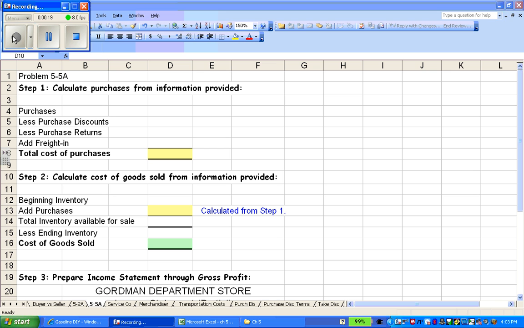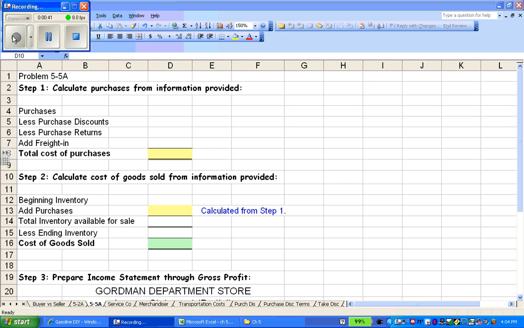So in order to do this, they would have to give me the sales and they would have to give me the cost of goods sold, or at least give me the information so I can calculate those items. When I look at the problem, they give me freight in, merchandise inventory, purchases, etc. So they give me the information there, and that is the adjusted trial balance. They give me some additional facts.